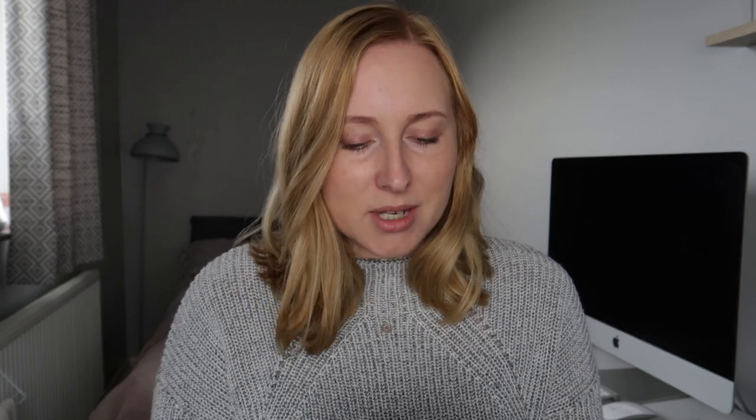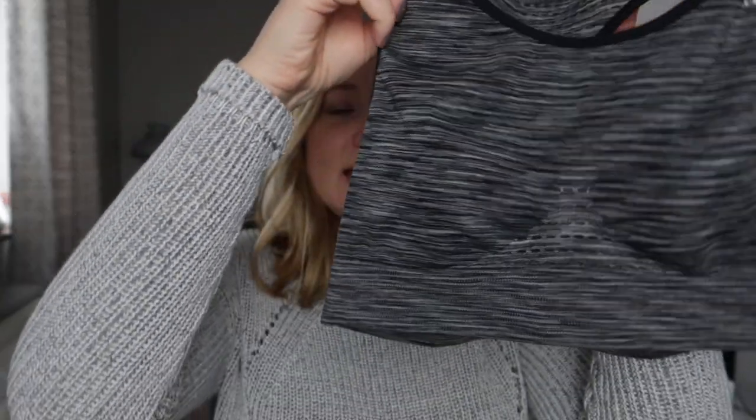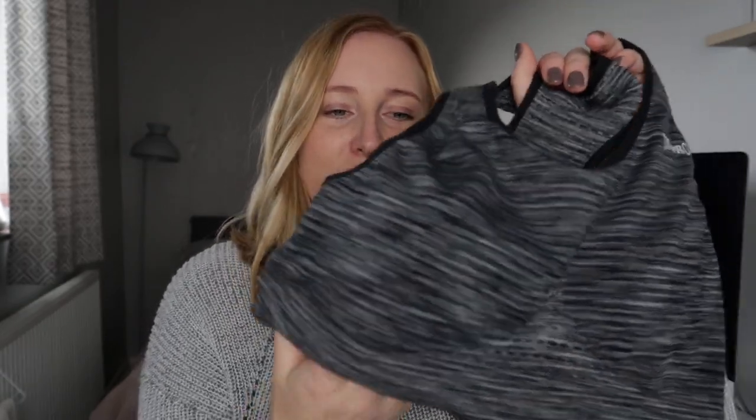It's hit October so I'm finally in knitwear, but these are the things that I'm wearing while I'm running. It feels a little bit weird talking about underwear on YouTube, but you can't really talk about sports gear and not talk about sports bras. This is one of the sports bras that I currently wear for running. I've had this one for quite some time actually, some of the stitching's coming undone. It's just a US Pro bra and it's got a little bit of padding in it and it's pretty comfy, quite a stretchy material.